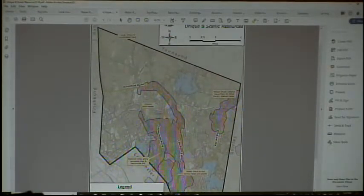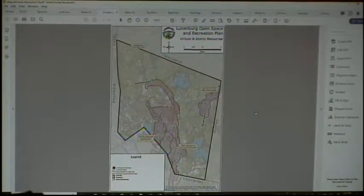Unique and scenic resources. It's kind of remarkable that we don't have a very good scenic inventory. The data here that's in the pink and purples hatched are areas that were identified in, I want to say, 1982, a statewide scenic inventory, and that's the last time a statewide scenic inventory was done. What we also have shown on here in the yellow are our designated scenic roads. So we have Flat Hill Road, Lancaster Ave, Leominster Road, and Northfield Road as designated scenic areas. And then we've also identified water views across our various ponds, the pastoral vistas across our agricultural landscapes, our wetland views across Cowdrey and other various places in town, and then of course large blocks of conservation land as some of the scenic resources.